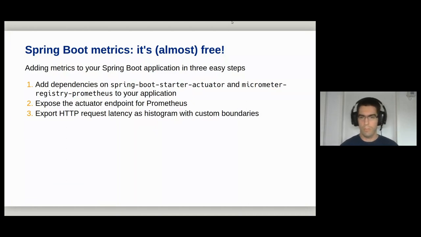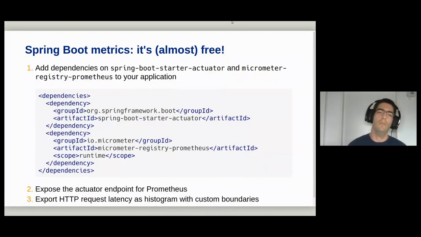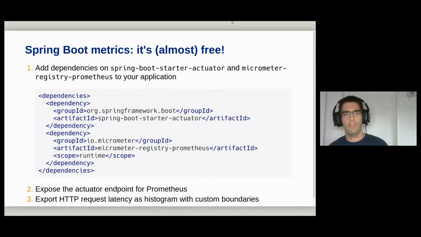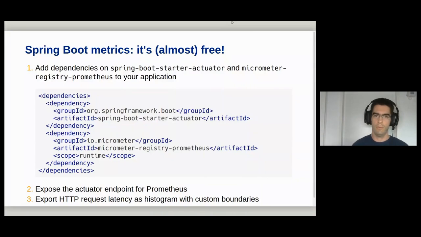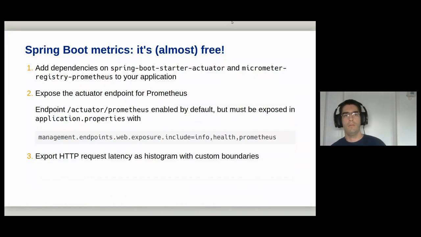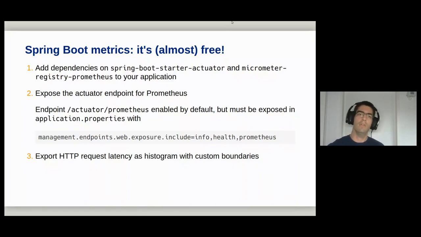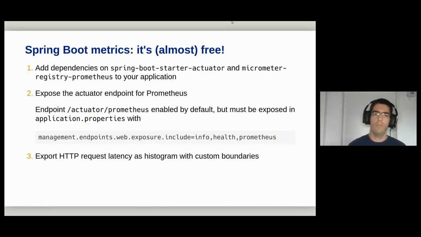Let me walk through an example of building business metrics into a Spring Boot application. To use Spring Boot and collect metrics you need three things: first, add dependencies — the Actuator starter, which exposes metrics over HTTP, and the Micrometer registry for Prometheus specifically. Second, tell Spring Boot to expose the Actuator endpoint; by default it's present but not enabled, so configure it with a property to make it available over HTTP.